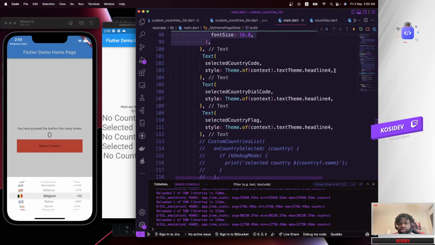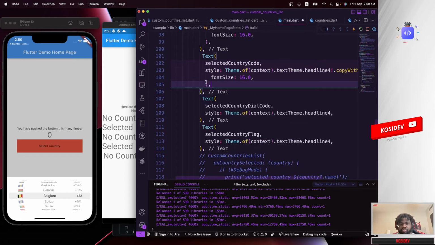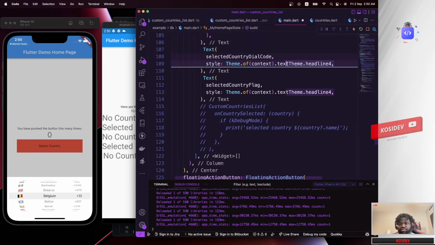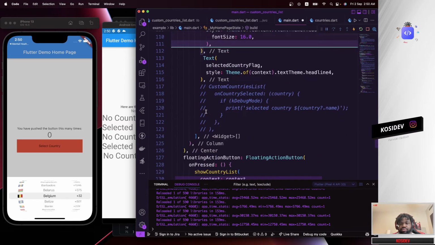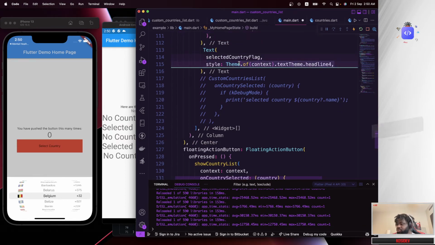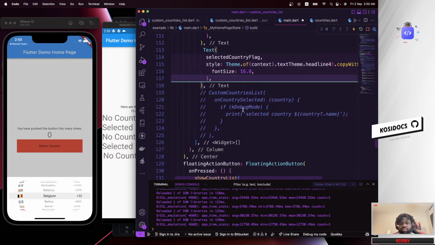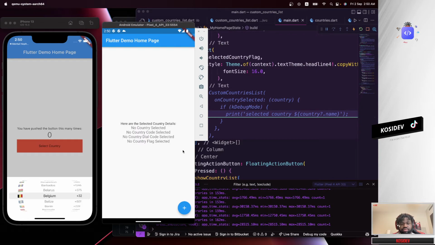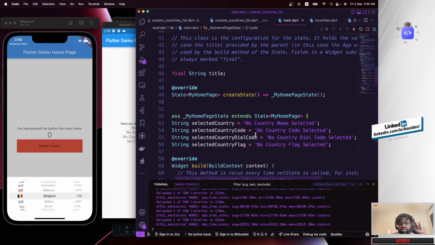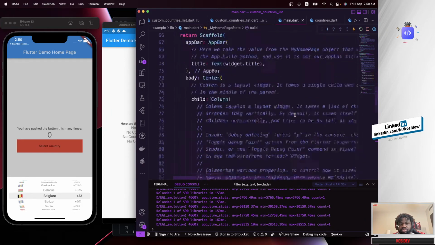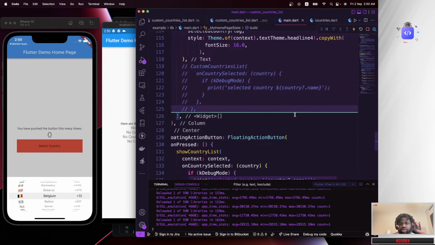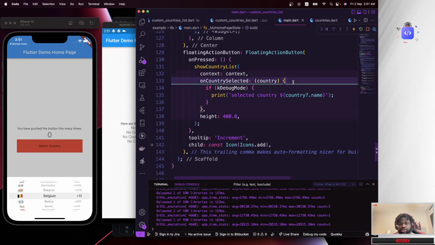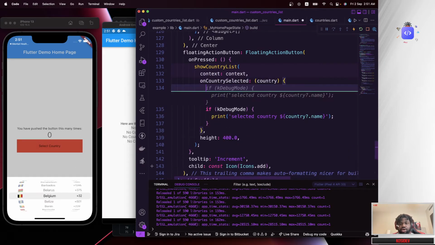Yeah, so let's change this to do the same for this, and also do the same for this too. And then once the country is selected, we can call in here set state.